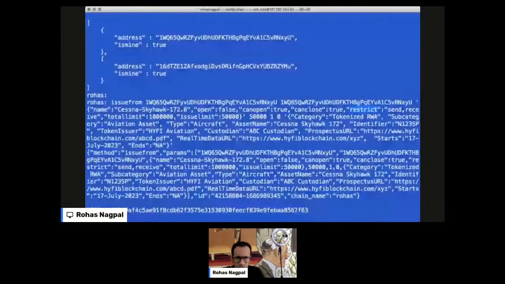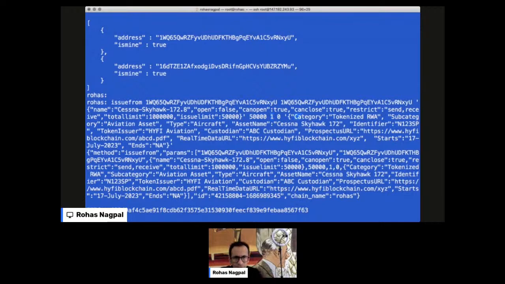Let's go back to the asset creation. So we put all this send and receive limitations. Then we put a total limit that, okay, only 1 million can be created in total. And out of that, we are saying every time we issue, a maximum of 50,000 can be issued. Then we are issuing 50,000 right now. One means there is no decimal place, so you cannot have 0.5 token, it has to be one full token.